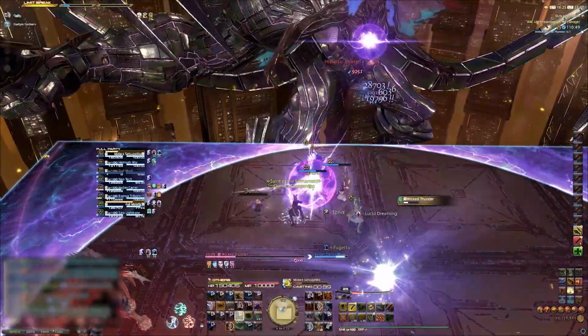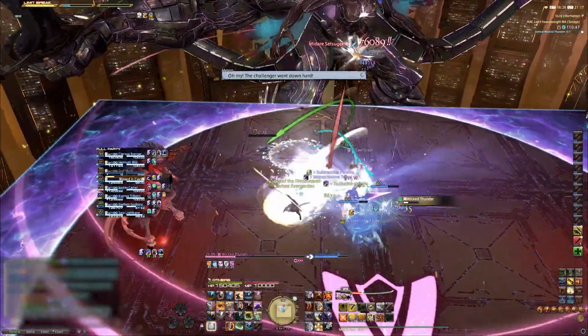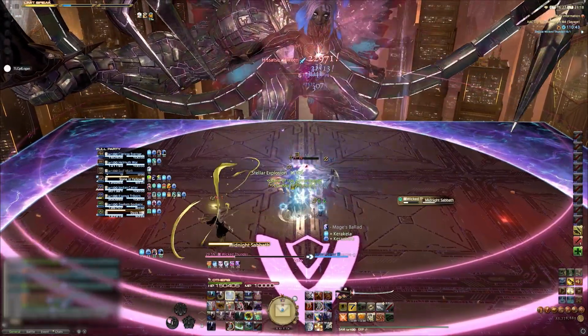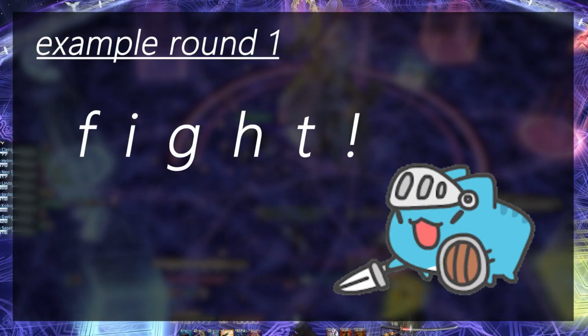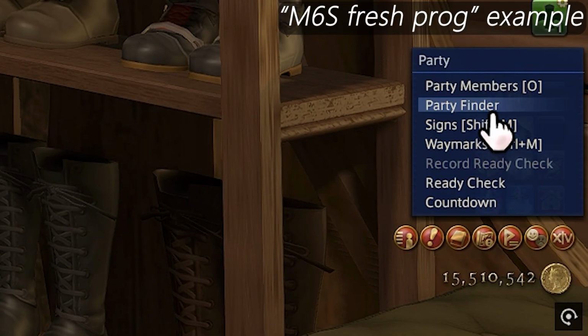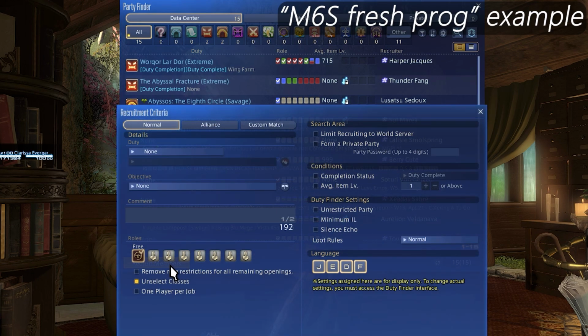I think the best way to teach you guys how to make or understand Party Finder descriptions is to use real examples, so let's take a look at some. We'll start off with a simple one. Let's say I want to make a listing for M6S Fresh Prog. I open up Party Finder and click Recruit Members to bring up the recruitment criteria window.